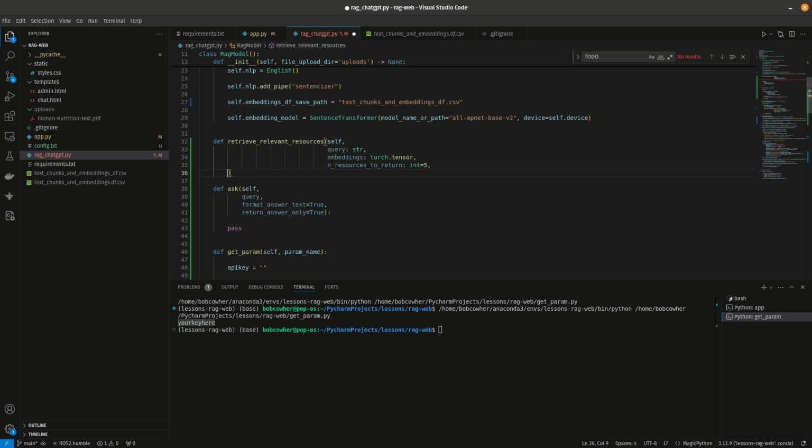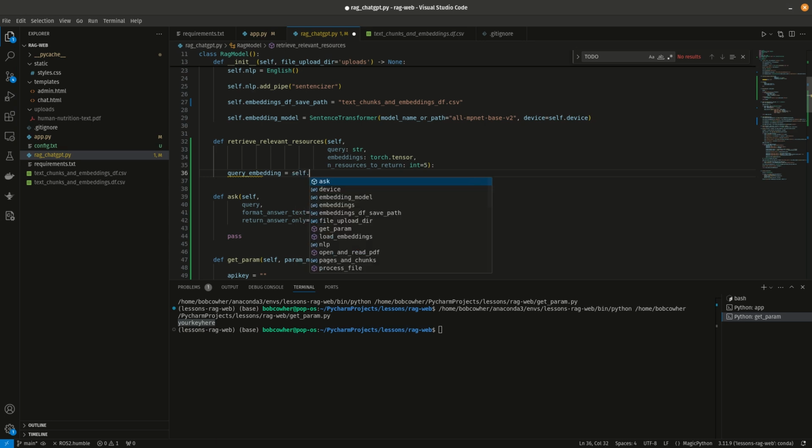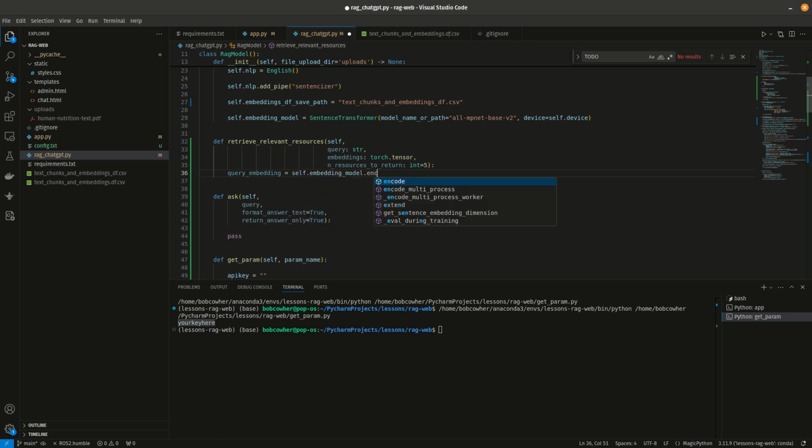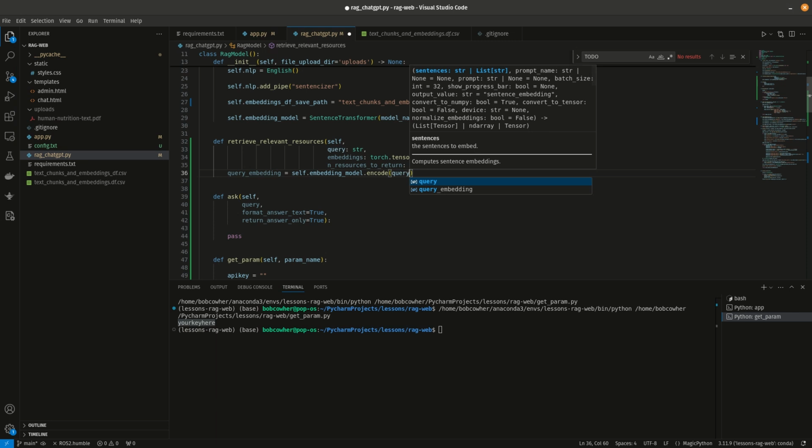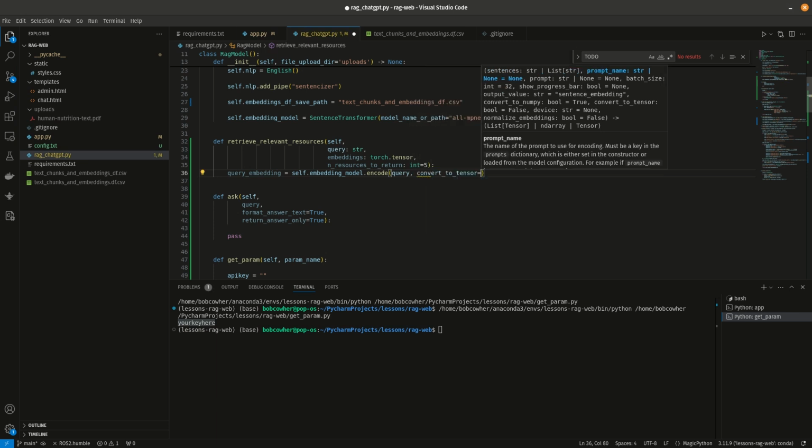And then that should be all we need there. So we start by taking our query and we are going to embed it. So we've embedded our text numerically. Now we need to take the query and also embed it numerically so that we can do a comparison and do our search. So query embedding equals self.embedding model dot encode query and convert to tensor equals true.